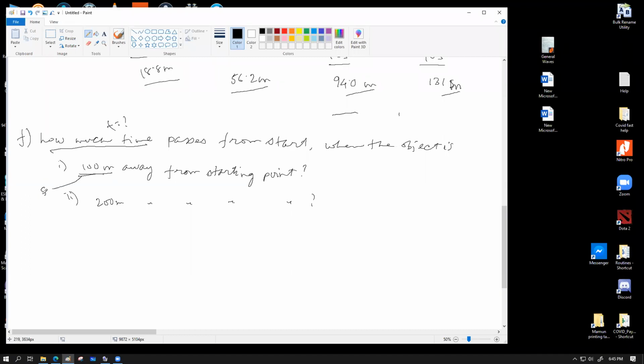S. Okay? We're not going to work with v, because at each of these individual distances further down the line from the starting point, we're going to have a different final velocity. So we are not going to incorporate v. Once again, our preferable equation is the third one, which is s equals ut plus half at square. Only difference is that I really want to calculate the t using the value of s. So you have to do some reverse calculation, take the root, the negative value of t is not acceptable, and we'll put in the non-rounded value of acceleration.